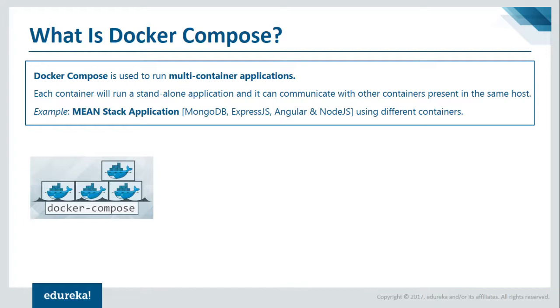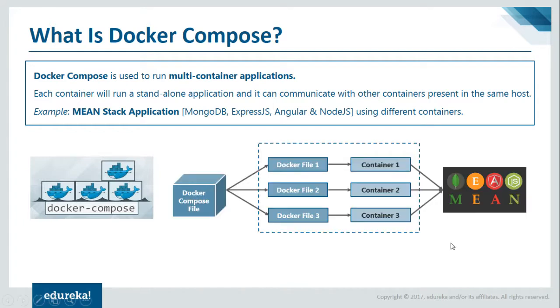So an example of what I'm going to show you today is a MEAN stack application. I'm pretty sure you all know what a MEAN stack application is, but for those of you who do not, don't worry. First of all, start from the right side of the image. I want to first explain what a MEAN stack is. In MEAN, M stands for MongoDB, E stands for Express, A stands for Angular, and N stands for Node.js. These four different technologies are used together to create a web service.